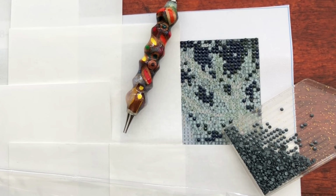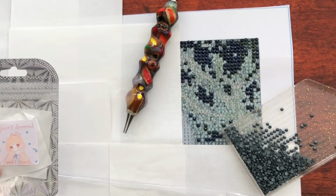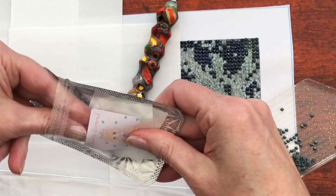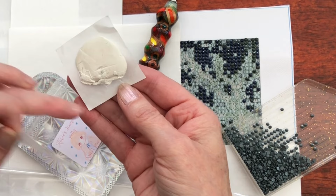I've only got one pack. I have got quite a few on my wish list. So Abby's Diamond Putty Sweet Peach is what I've got. I've been using it for a little while. Comes in this cute pouch that keeps it fresh. And you can see just how much I've still got left of that, because you just don't need to change it that often. I think it's fabulous.